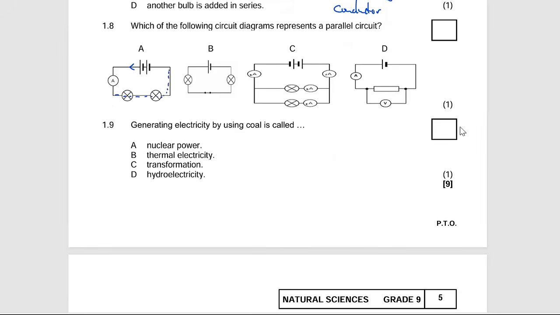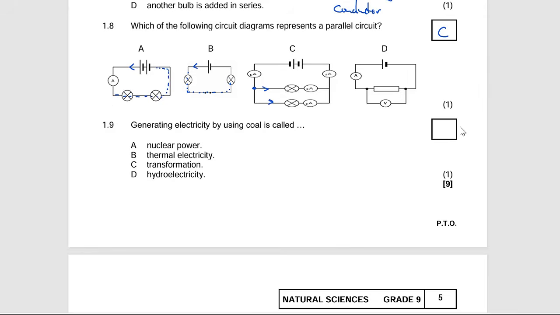There is only one path for current to flow. Also option B, you can see if current is going this side, there is still only one path for current to flow. Then option C here, you can see there is a division of current. It's going to split into here and also here, right? So there's going to be splitting of the current like that. So this is a parallel circuit. So our option there is going to be option C. That's the correct option there.